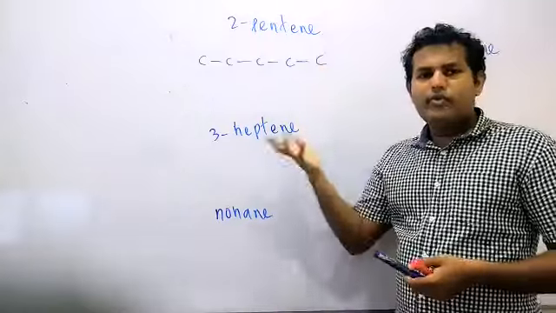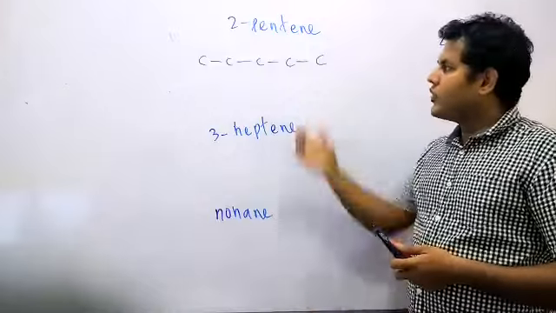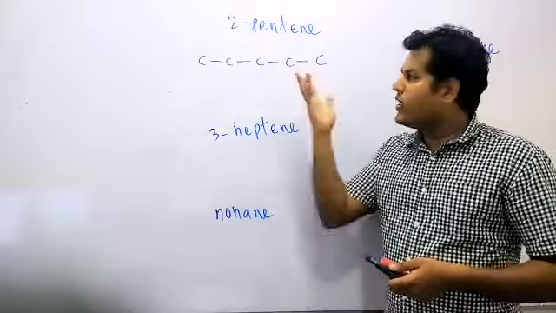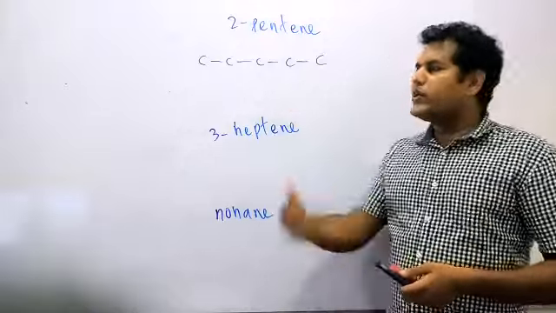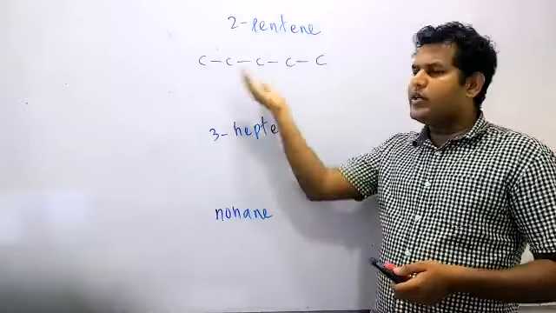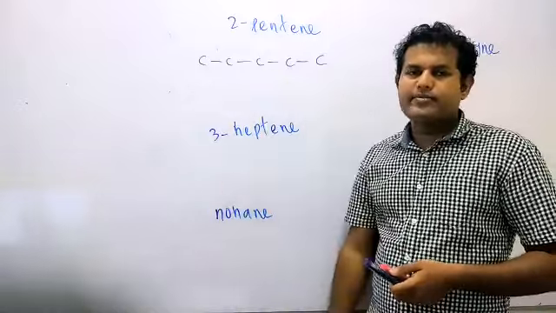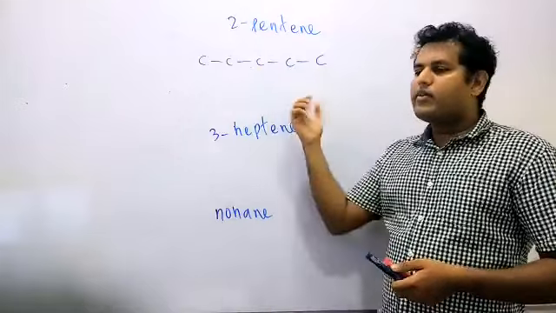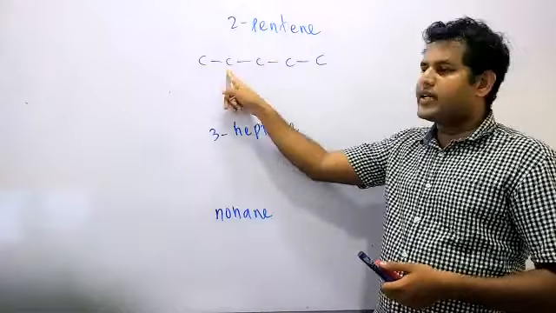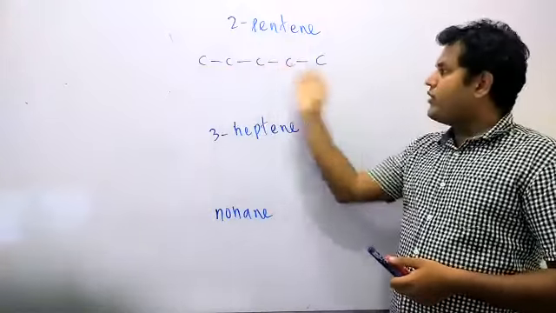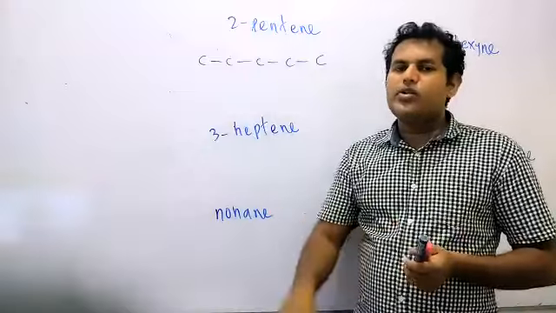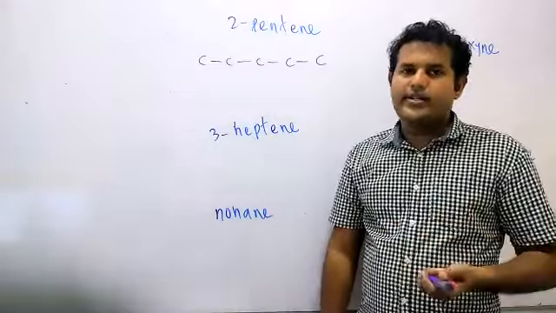Then do we have to number this? Yes, when you're drawing it, you have to number in a certain direction. Which direction? Here I can't say any direction because you are drawing your own compound. If you number left to right or right to left, it's correct. That means here we have 2 compounds. Numbering from left to right, you get the second carbon here; from right to left, you get the second carbon here. So if it is not symmetrical, we'll have 2 structures for this. Both are correct.